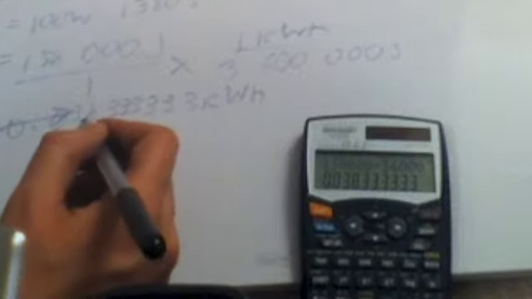However, looking at the question, we see that the least number of significant digits are between 2 and 1. So obviously 1 is less than 2, so the final answer has to be in 1 significant digit. If we rounded this, the 8 would round up, so there would be 0.04 kilowatt hours. So therefore we can write the conclusion statement of 0.04 kilowatt hours of energy was wasted.